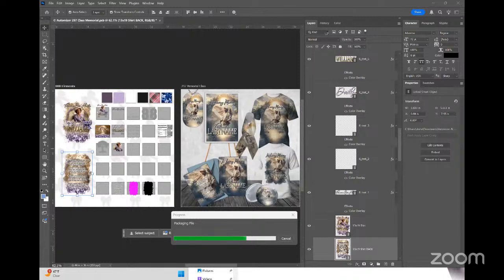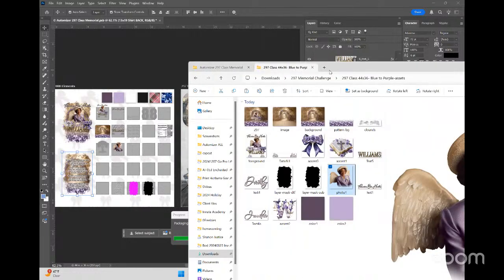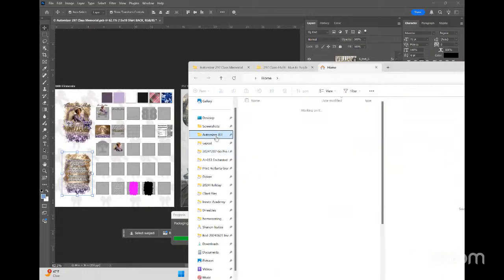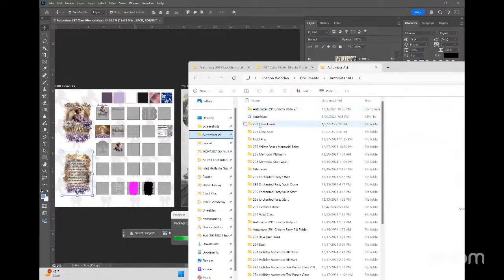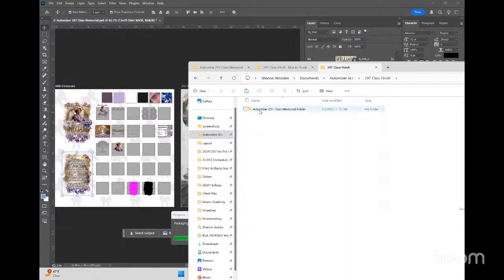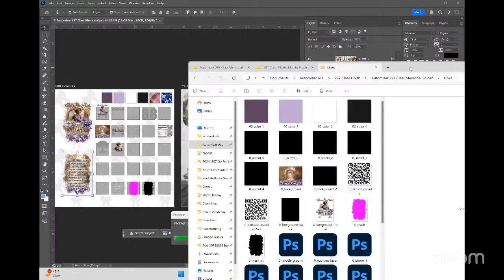All right, so while it is packaging here, it looks like it's almost done. I'm going to go check on where my file is. So I'll go to my Automizer All folder, my 297 class finish, and I'm just going to go peek in on it. I know it's not done yet because it should have a file out here when it's done, but I'm going to go check on my links.